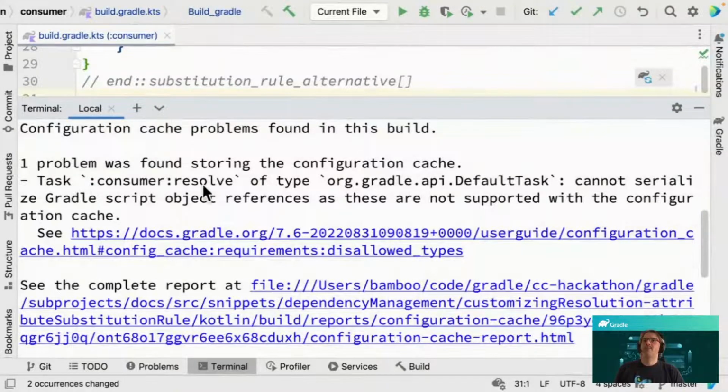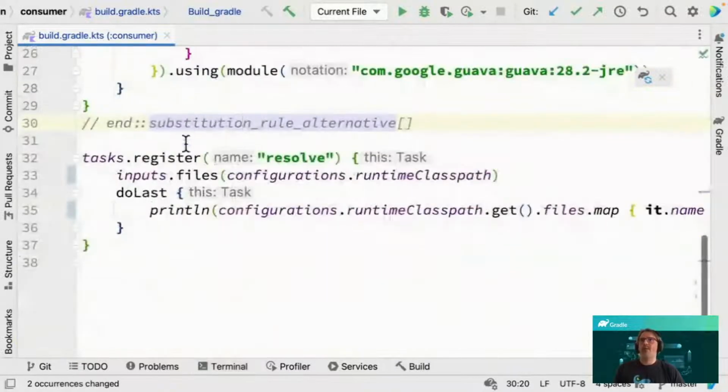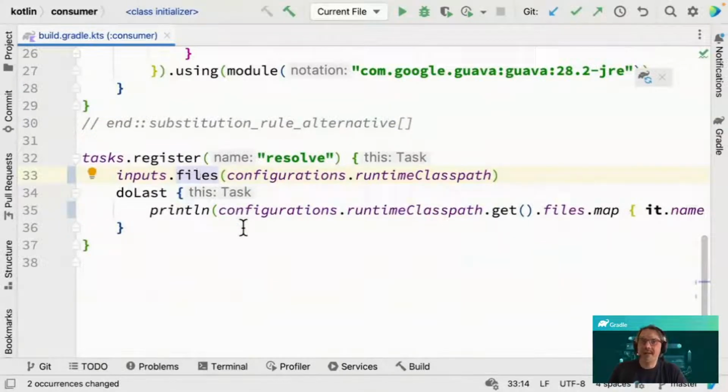So this task, consumer resolve, and this is a different one, right? We haven't seen that before. It cannot serialize Gradle script object references. And when we look at this script, it might not be obvious at first why a script object reference is being captured here, right?